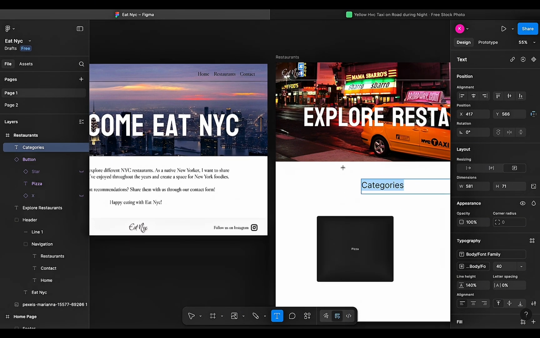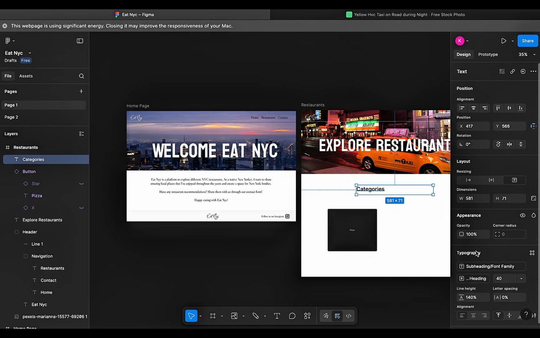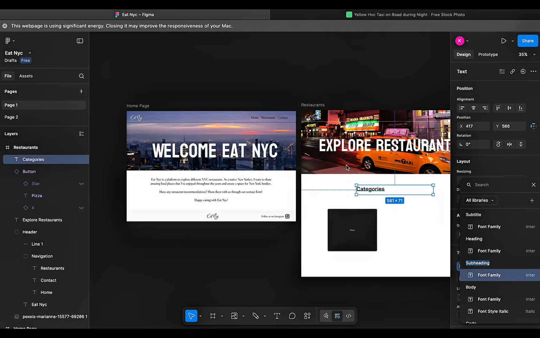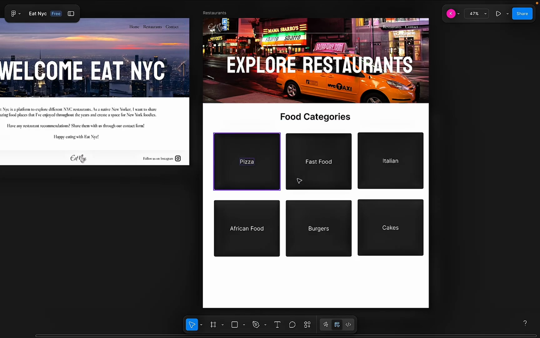I'm just looking back to the other page to make sure that it's pretty consistent compared to the restaurants page. And then I'm gonna add a font weight to this so that the categories is bolded. And I'm gonna cut into the part where I add all of my buttons for my categories. So I just added a few more buttons for food categories, and we see that we have 6 items here. We possibly won't add all of them just as of yet, but I just want to show the user interface design of how this can look.